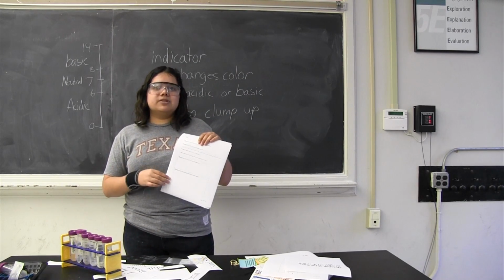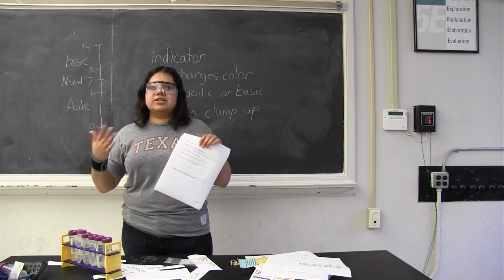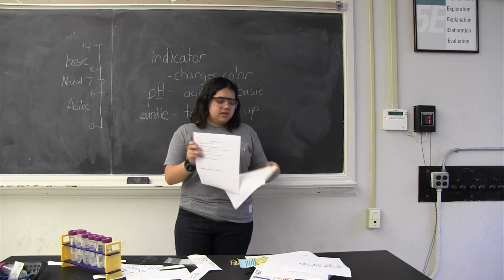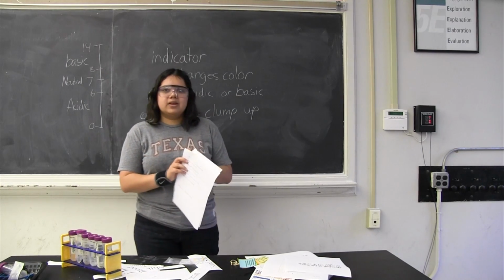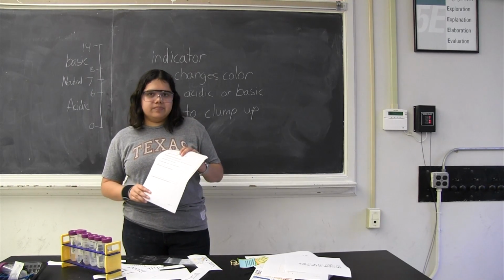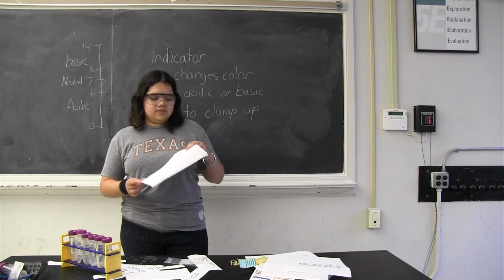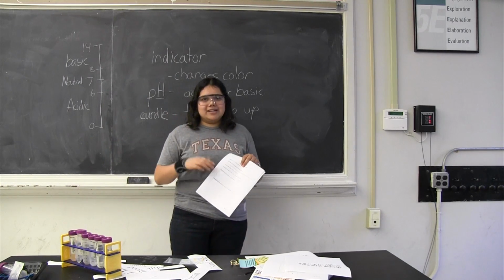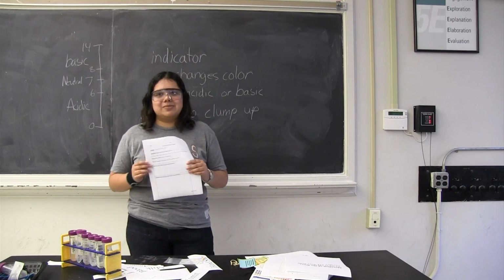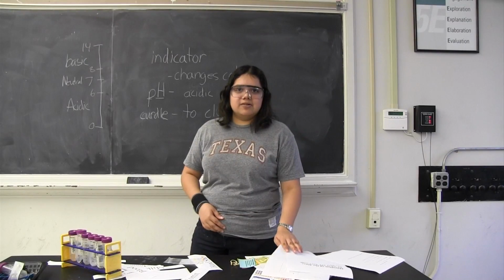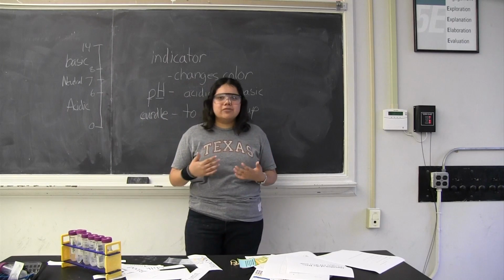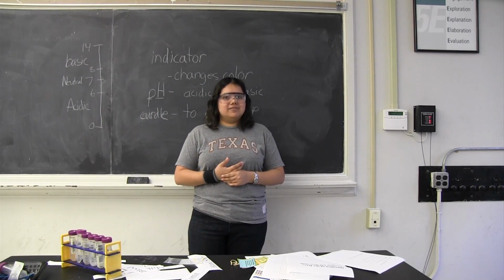Now, once you have a detailed procedure, raise your hand, and we're going to check it before giving you the materials you'll need. You must also have your data table ready. Now, what does your group need to write before you get any milk? Materials needed, procedure, and have our data table ready. Correct. We need your sheet prepared. You've got to make sure everything's planned out before you proceed with your experiment. We're going to pass out another worksheet that says what to think about when you're writing your experiment. So you can read over that and see what you'll need for this experiment.